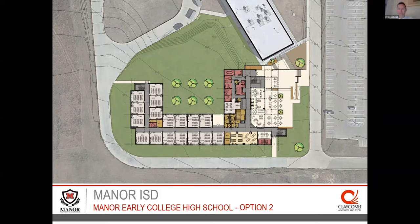Ms. Pearson has her hand up. In my experience, both of my children went into early college, one graduated last year, one's about to graduate next year. I know that when she was applying, it came down to a lottery because we didn't have enough space to allow all of the students that applied. So my question is, would you still be keeping the space that you have over at Manor High School along with this campus, to keep letting more kids come in, and so that it doesn't grow too fast and fill up once you do 800? So no, we're looking at allowing Manor High School, the non-10 campus, to absorb that space because right now they're in need of that space over at the high school.